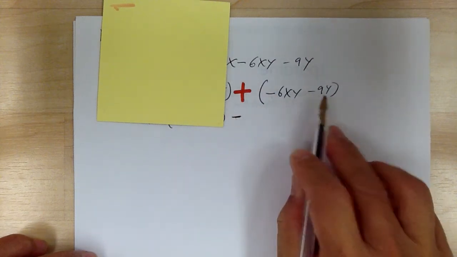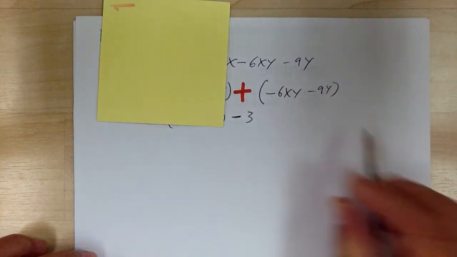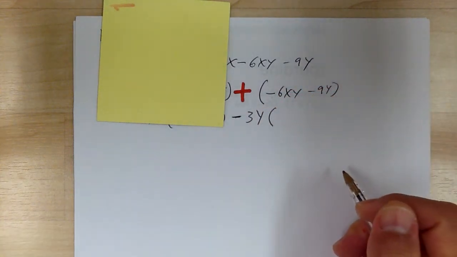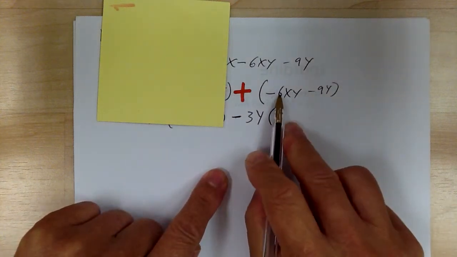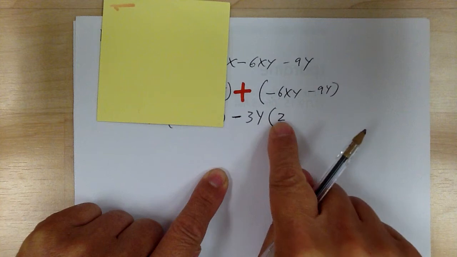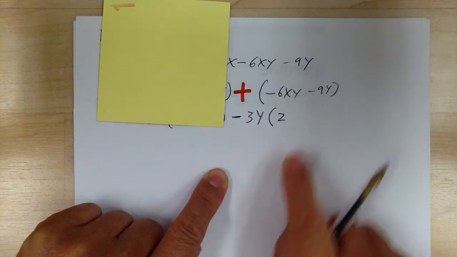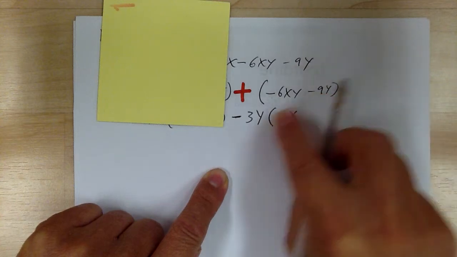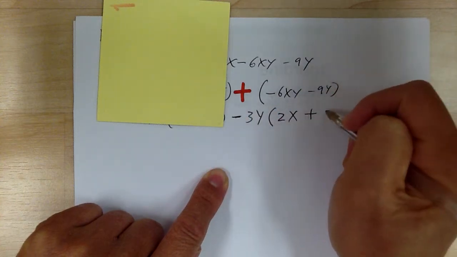Now 6 and 9, you can factor out the 3. And y, you can factor out the y. So you have to figure out the leftover now. Okay, so -6 factor out the -3, it will give you 2. Again, that's what you want. You always want to have a positive in the beginning. The y is gone already, so you got x. And this one, when you factor out the negative, becomes positive 3.